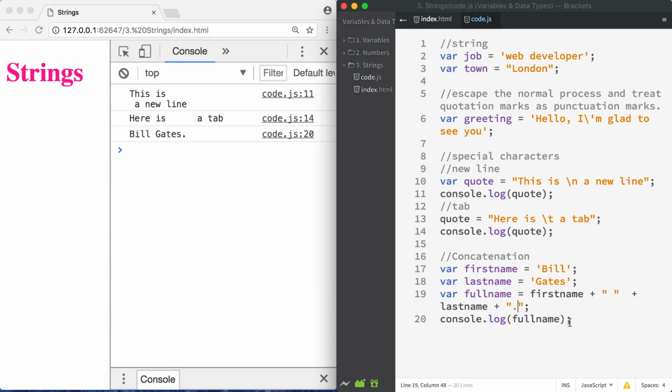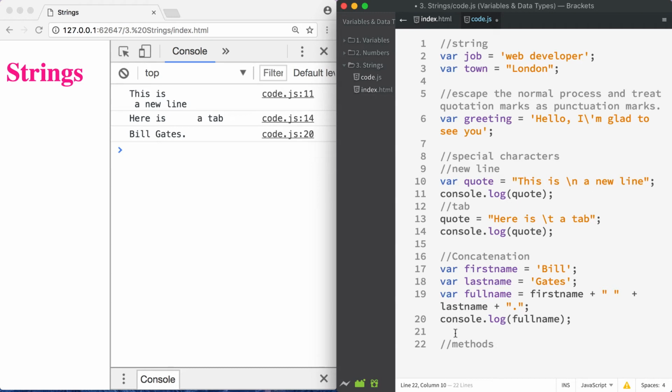Okay, now let's have a quick look at some methods and properties that we can use with strings. Again, these are going to be covered in detail in the objects chapter, but for now we're just going to have a quick look for awareness reasons. These methods are going to work with strings, although strings are primitive, but they inherit these methods from a global object, which we'll cover later. It's the string object, and we're going to cover this object later.